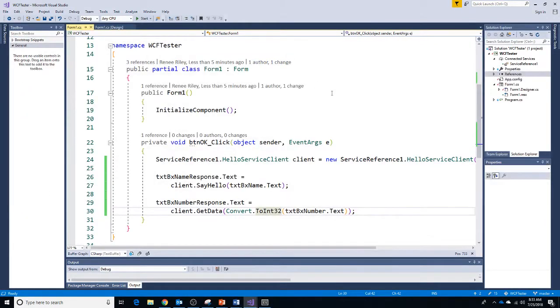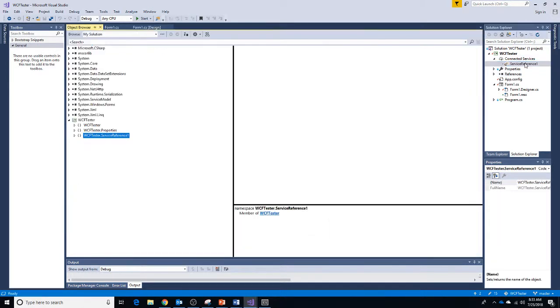Now, what if I moved my service to some other server? I could double click on this service reference 1 information, and I would be able to find the properties about this. Maybe right click, let's try that. There it is, right click and choose properties. No, no good. Come on, where are you?